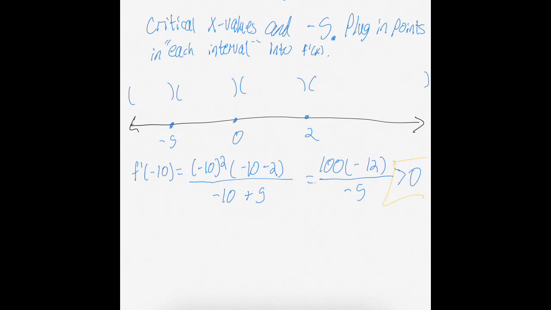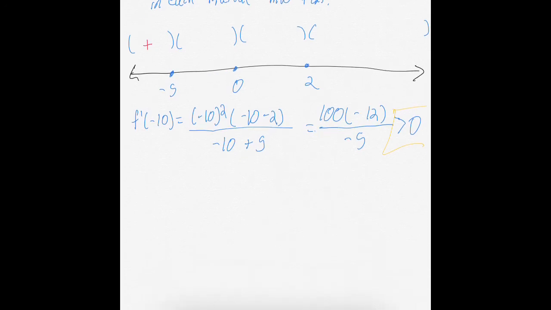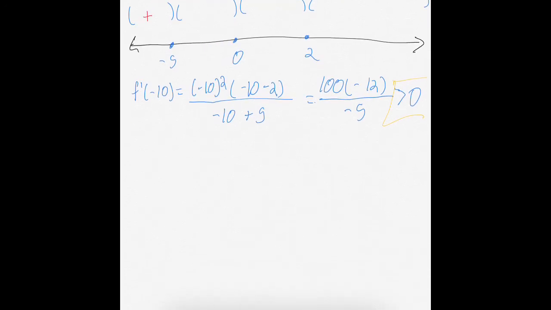But the important thing is that this is greater than 0. Okay, that is what matters. How do I know it's greater than 0? Well, my numerator is negative and my denominator is negative, so the negatives will cancel each other out. So I'm going to go up to my picture, and in that interval, I'm going to put a little plus. To me, that indicates that it's greater than 0. You don't have to use that notation. Heck, you don't even have to use this technique if you have another way that you prefer. But this is how I was taught, and I like the simplicity of it.